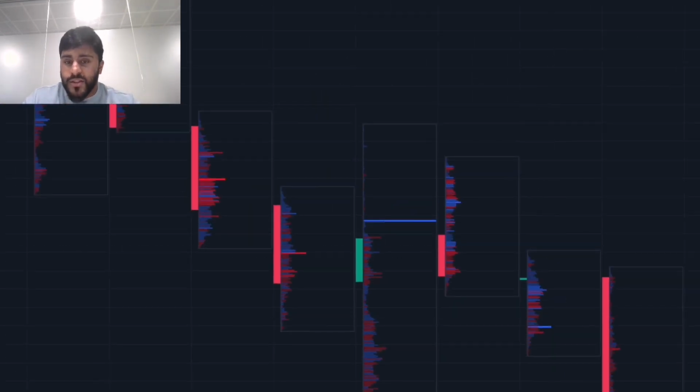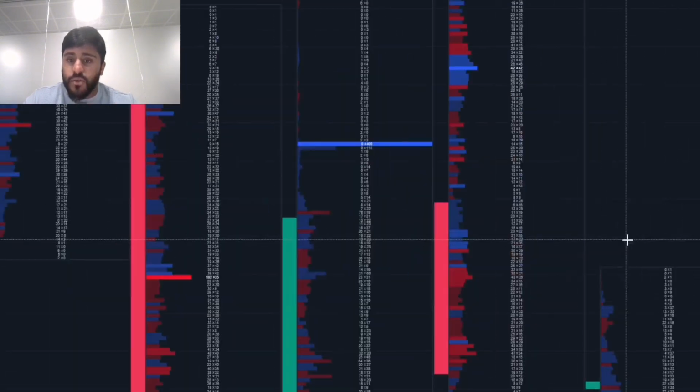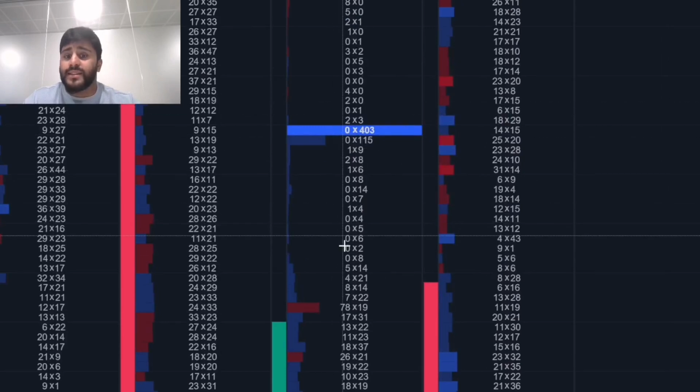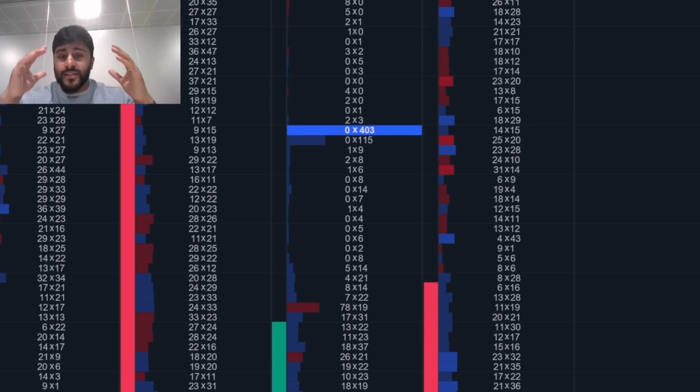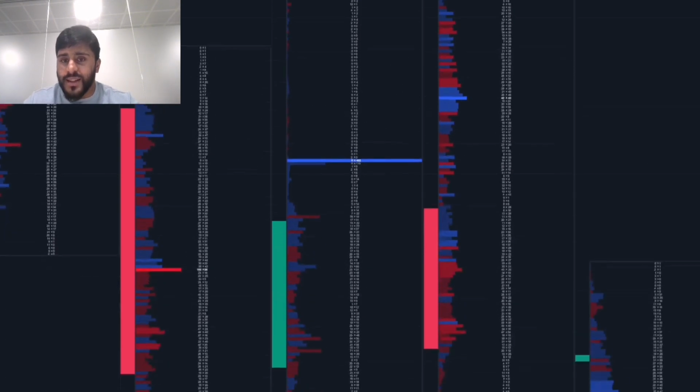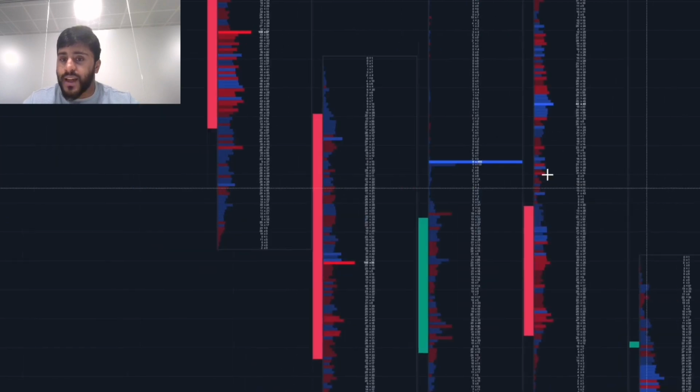So let's dive into this candle and see what was going on. There are two things I want traders to understand. First of all, we see 0 on the left-hand side and 403 on the right-hand side. So already as a trader, I'm saying that the ask volume, which is the right-hand number, is significantly higher than the volume of the bid, which means there are a lot of aggressive buyers coming into the market at this area in NQ. This is around 19,078, so around the 19,100 area. So we see a ton of aggressive buyers entering the market.